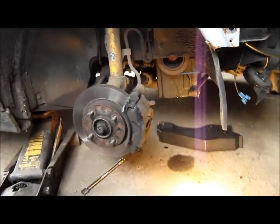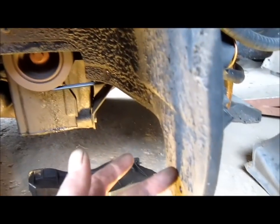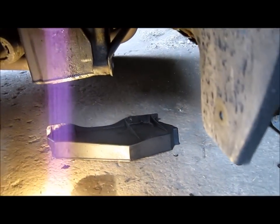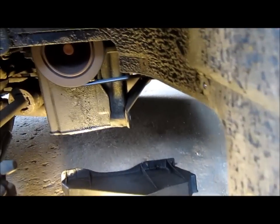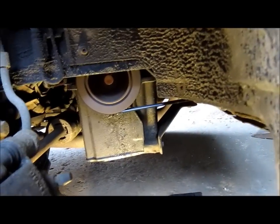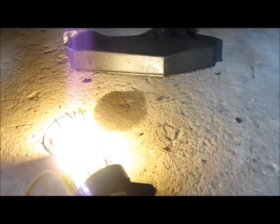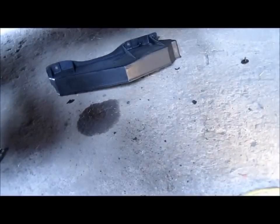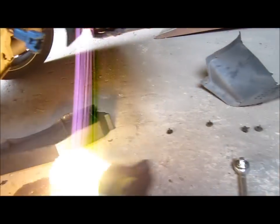Okay guys, I've got it jacked up. I haven't had to take this well off. I've only taken the front one off to give me a bit more light. I've taken the lower cover off the crankshaft. Let's have a look where the water's coming from. You can see already there's a patch. So I'll just get in position.